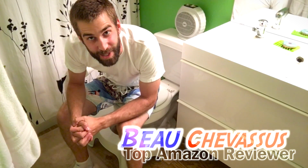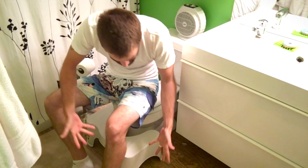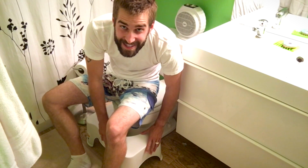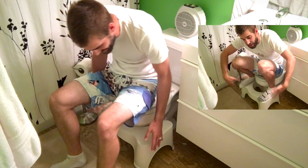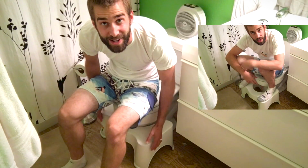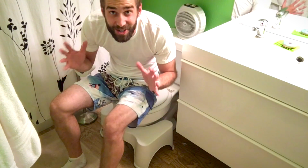We're in the bathroom today and we are reviewing and testing and demonstrating this magnificent device. It's called the Squatty Potty. You will notice that it snugs up quite nicely right underneath my toilet, which is incredible.